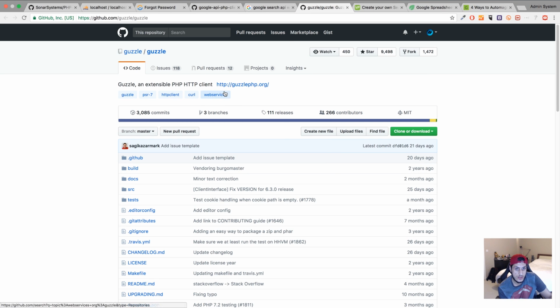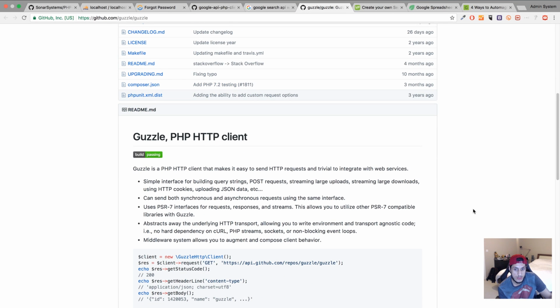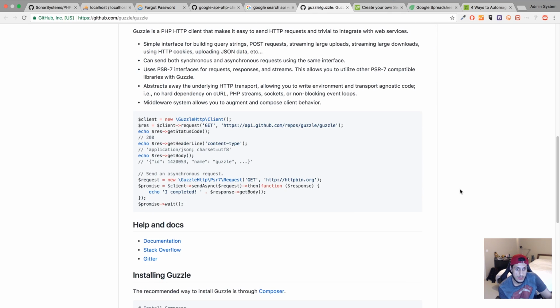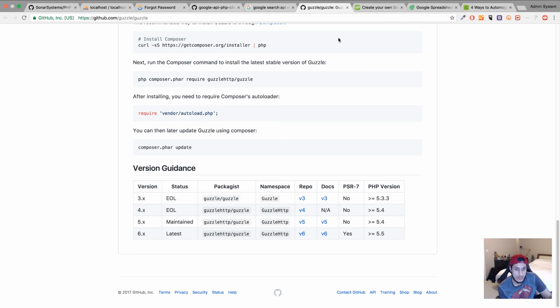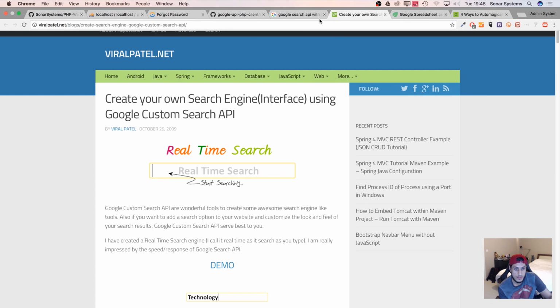Guzzle is an extensible PHP HTTP client. Doesn't seem like what we want at all.